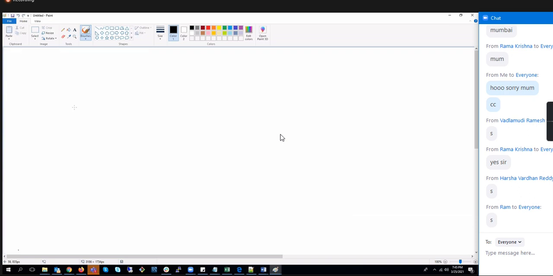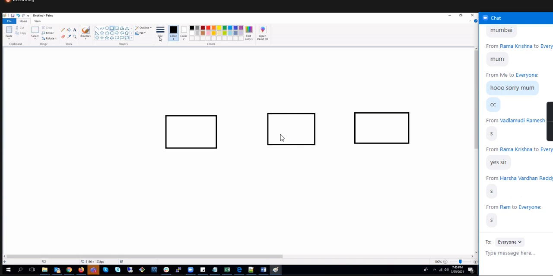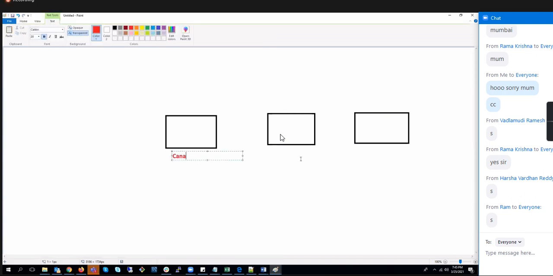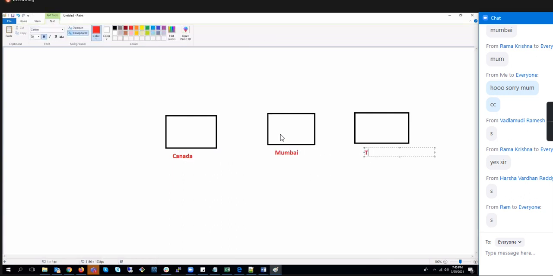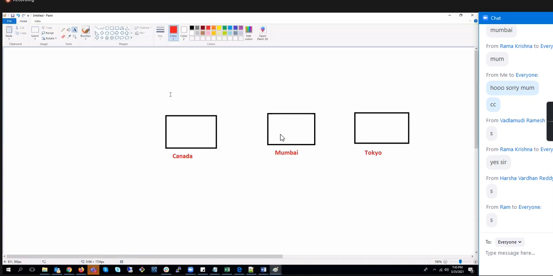So let's say, guys, create basically 3 different EC2 instances in 3 different regions. Let it be one from Canada, one from Mumbai, and one you can go with Tokyo. And put the index.html call.